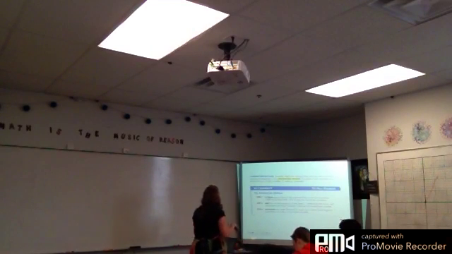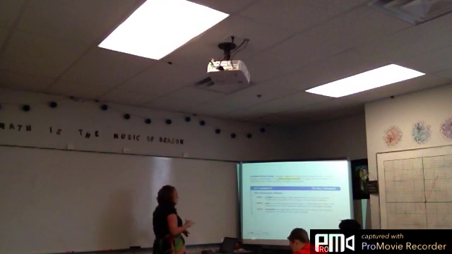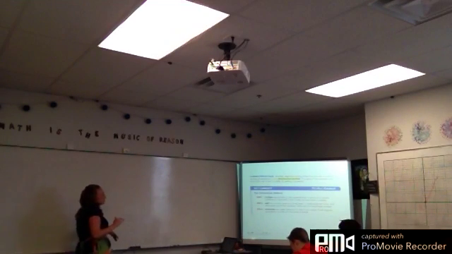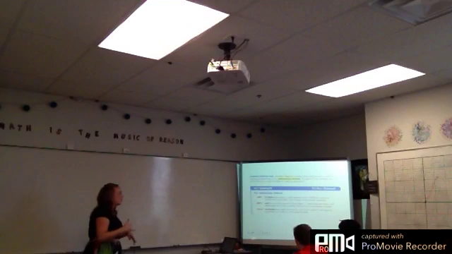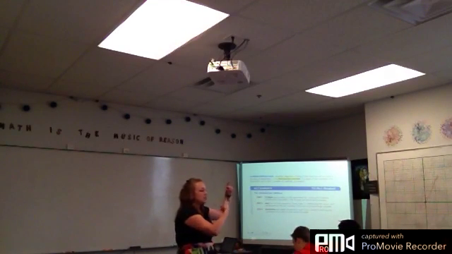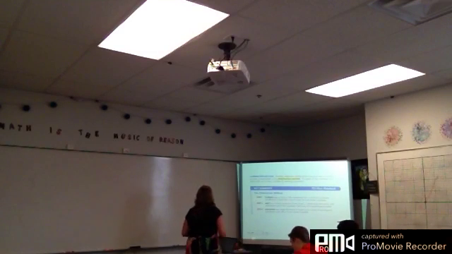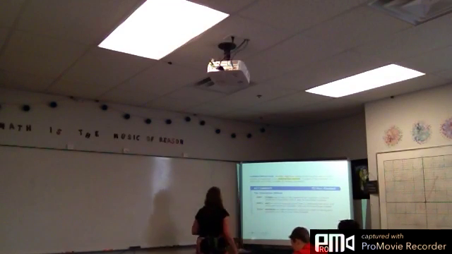So in elimination, you're going to multiply one or both of the equations by a constant to obtain coefficients that differ only in sign for one of the variables. So if I have an equation that says 3x and another equation that says x, I'd multiply the bottom equation by negative 3 so that those would cancel out. Okay? We're going to do it together. I'm just giving you a little brief synopsis.